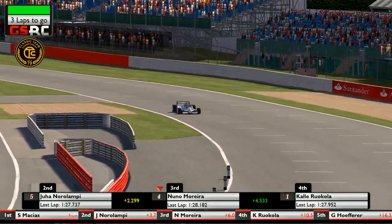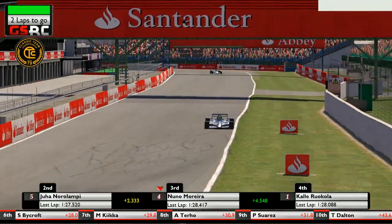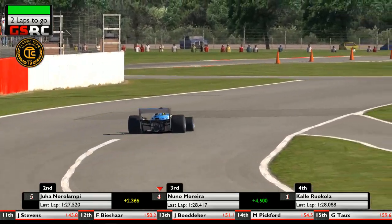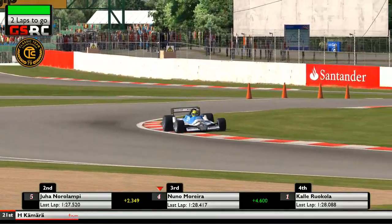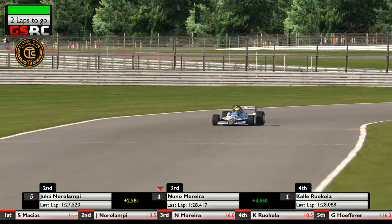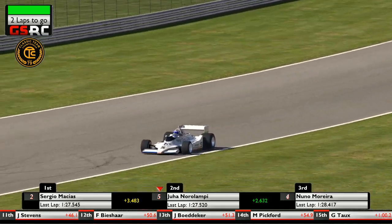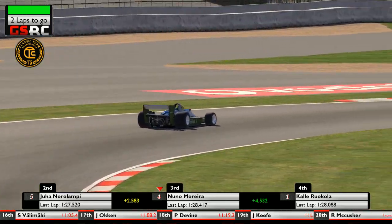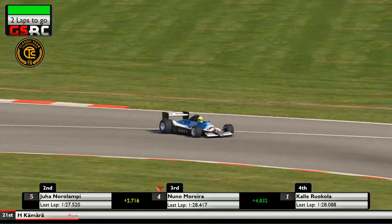Nuno Moreira, who was on top of Nora Lampi, has now fallen back to 2.3 seconds. Now, I'm going back to see if maybe he had a problem. Yeah, I went back too, Joe. I'm not really sure where it was unless someone spun in front of him. No? Maybe a few laps ago, he just starts to drop off once they start through Copse, but I don't see anything significant. I'm checking right now to see if maybe he had a slide. Seems like something about the final sector is not agreeing with Moreira, because he's losing a lot of time there.